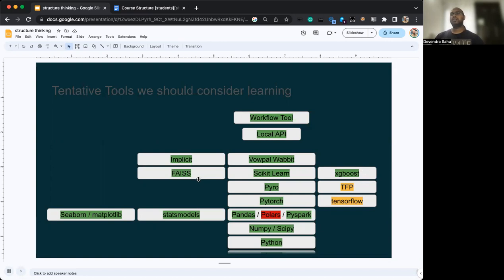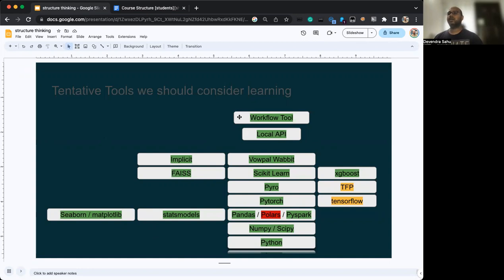We'll also look at approximate nearest neighbor from Facebook AI. So this is Faiss library, which is Facebook AI Similarity Search. We'll look at Vowpal Wabbit because there are a couple of algorithms not covered in any of these libraries, for example, contextual bandits. We'll look at Implicit. It's a library for recommendation systems. We'll look at FastAPI, which is mostly about building a local API, at least for this goal, but you can deploy it on a server.